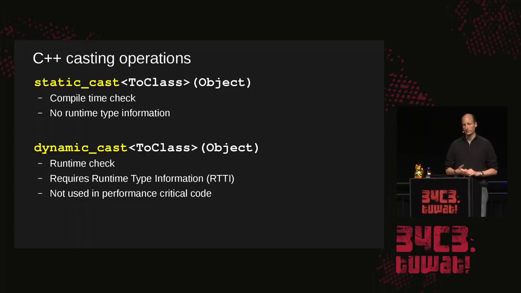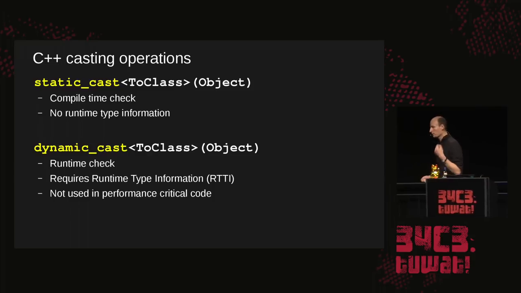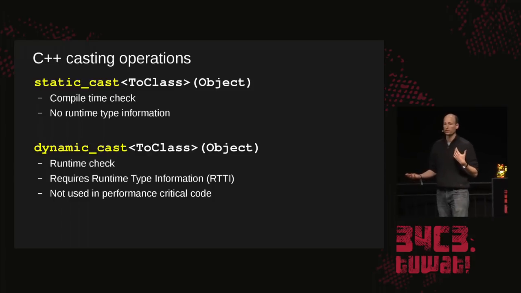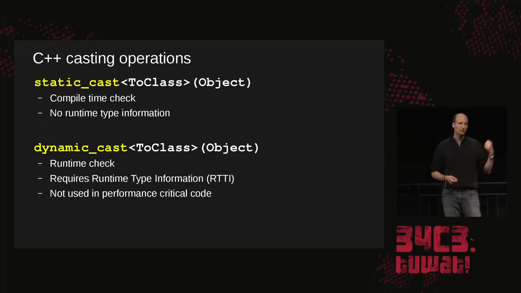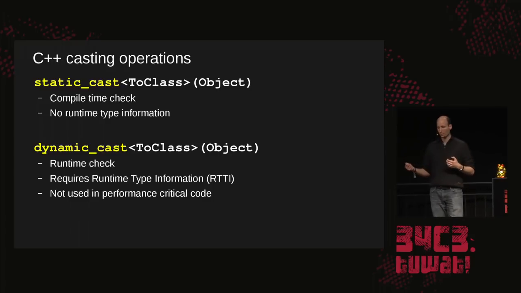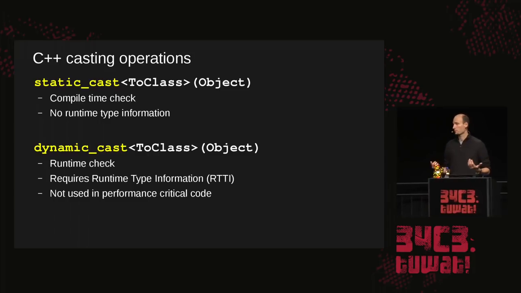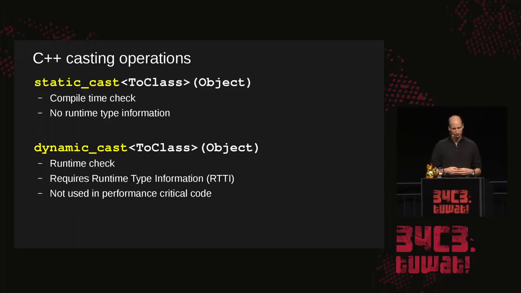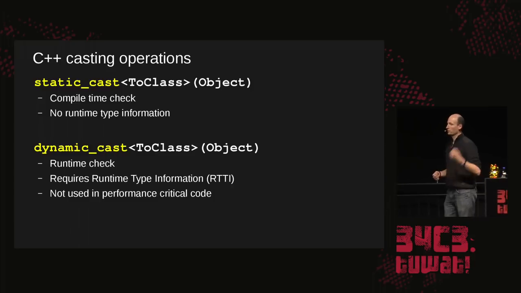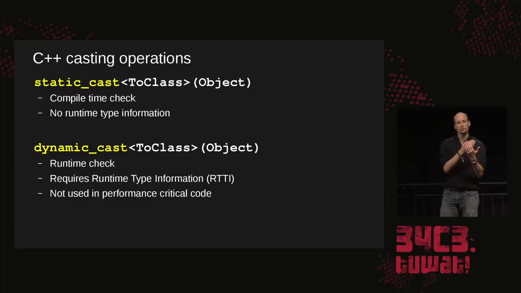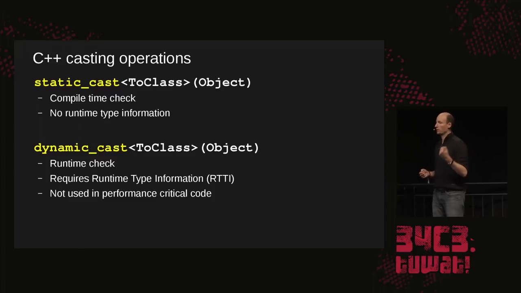A dynamic cast, on the other hand, executes an actual runtime check. So a dynamic cast is somewhat comparable to a cast in another programming language, like, for example, Java. When you're doing a typecast, it is actually enforced that the object that you're casting into a different type actually is of that other type, so that the cast is allowed. And in C++, the dynamic cast leads to a runtime check. Now, to actually execute a runtime check, you need runtime type information to be able to decide, hey, what is the actual type of the object? What is the type of the memory area that we are looking at?